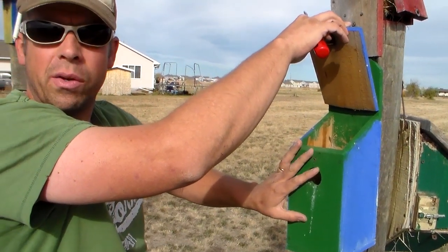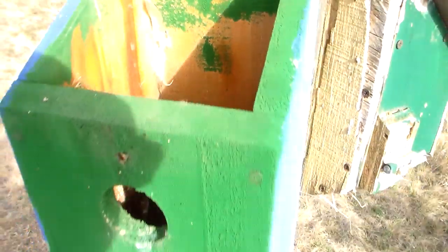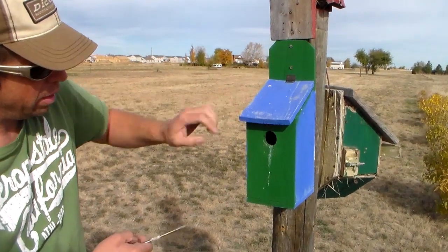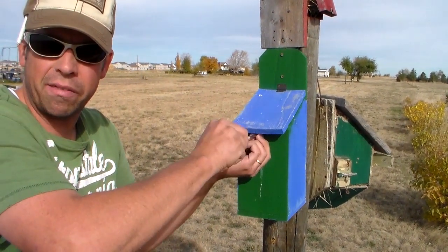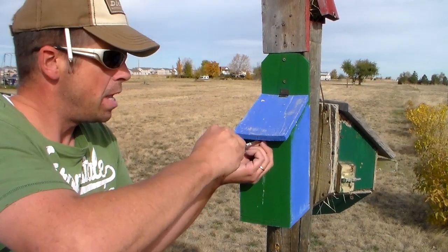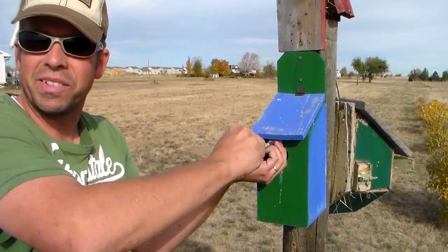What we're mimicking in nature is a woodpecker's nest. The woodpecker drills a hole in the side of the tree and creates a cavity that in years to come other birds come along and use. So by putting a nest box out, you're inviting any birds that in nature would nest in the cavity of a tree. You're never going to get an American robin — they build their own nest. You're not going to get a meadowlark or killdeer since they're ground nesters, but there are a wide variety of birds that will nest in a tree cavity.